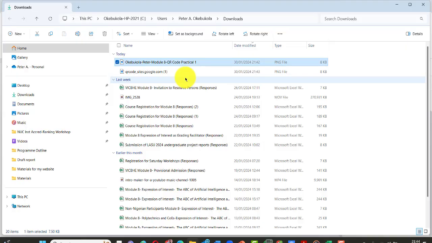What are we going to be sending to us? We are going to be sending this QR code and also sending the web address. I will show you because in this class we have a broad range of persons. Those who are my bosses in IT, they know everything about artificial intelligence, and those of us who are at the other end. But let's move along together and enjoy the class.